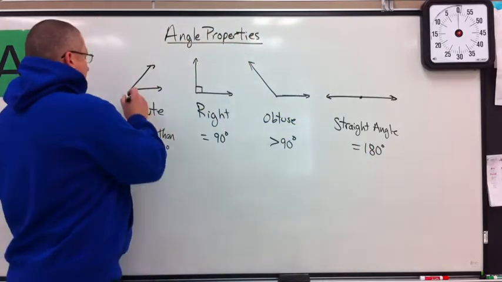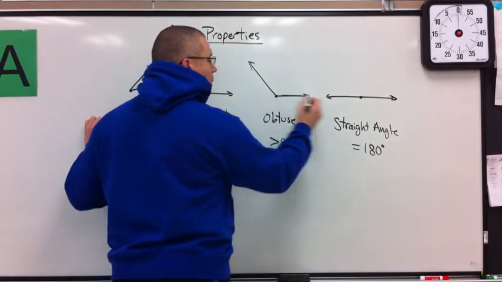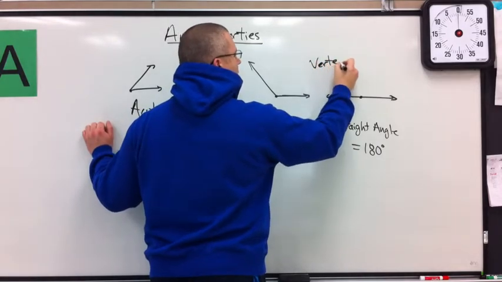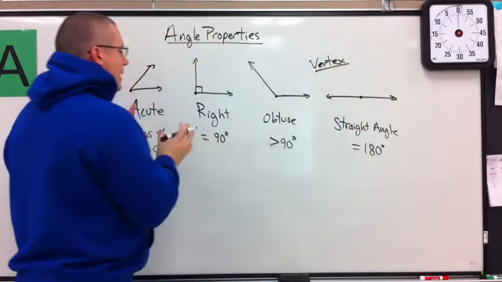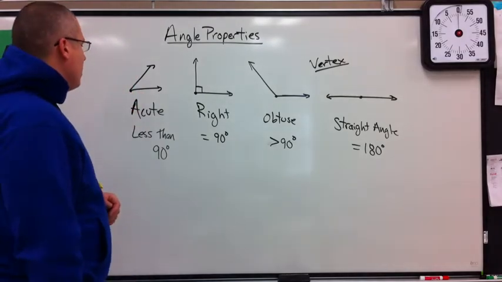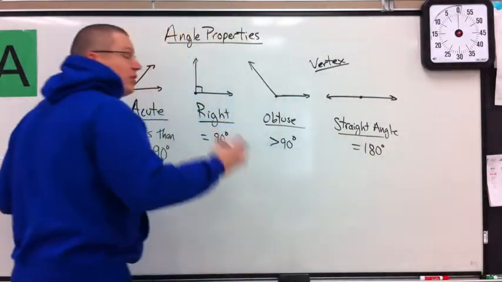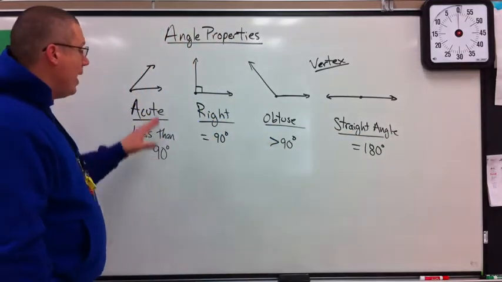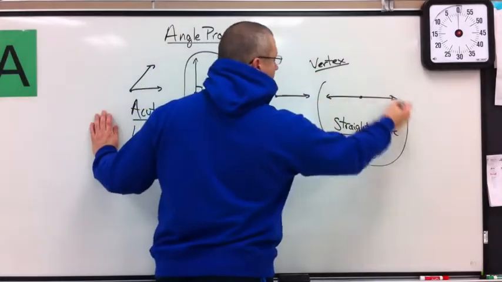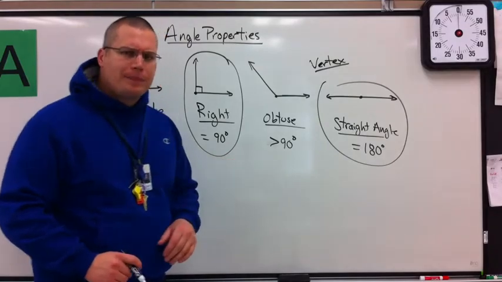All right, by the way, I forgot to mention that the corner of each angle is a single point, which is called a vertex. It means the corner, the intersection of two pieces. In an angle's case, it's the intersection of two rays. So again, these are my four basic: acute, right, obtuse, and straight. Next up, we're going to look at pairs of angles, and the main two we're going to look at is equal to 90 and equal to 180. So the names become a little bit important for that.